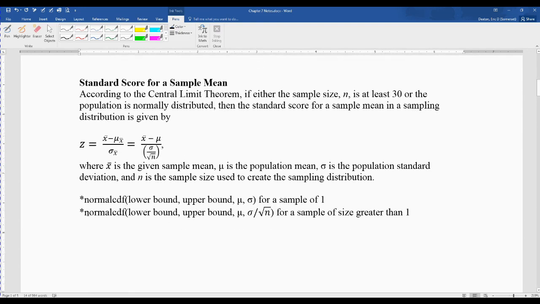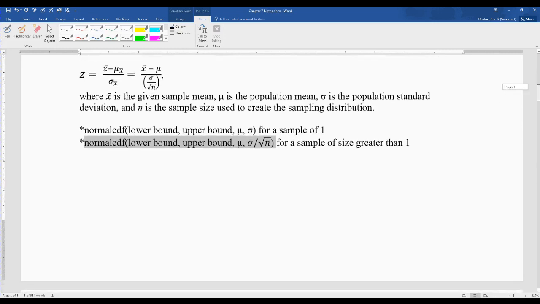With the calculator, which is what I'm going to use, if you want to see how to do it by hand, you can do the same thing I did in my previous videos and just use this formula. It's the only thing that differs. But I also use the calculator in my other videos, which may help you with this video too. But the main thing is this right here. You can use this one for a sample size greater than 1, or actually you can use it no matter what. So whenever in doubt, use that. Because if n is 1, the square root of 1 is 1, and sigma divided by 1 is sigma. So that doesn't change anything if you use that one.